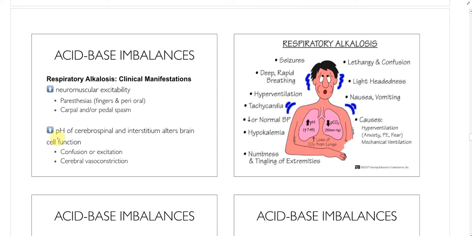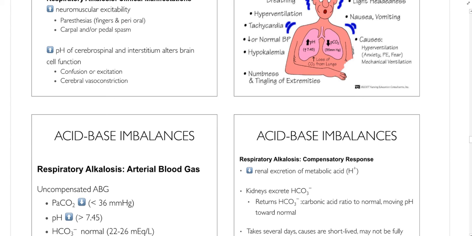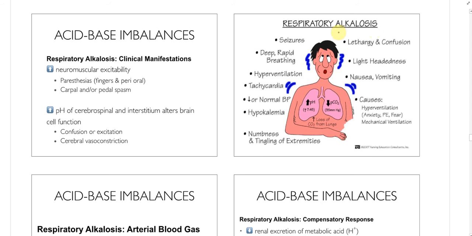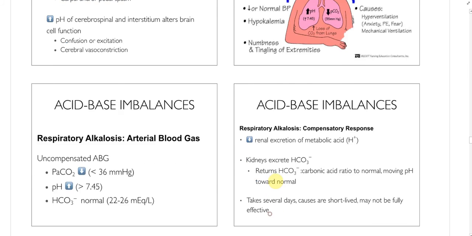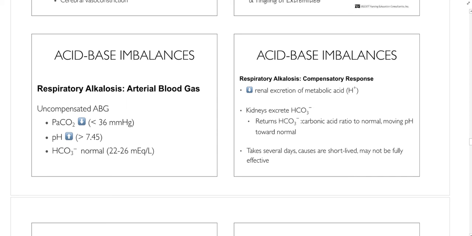And of course, we're going to increase the pH of CSF, causing confusion and some cerebral vasoconstriction, which is why we start to feel a little dizzy as well. And with alkalosis, remember, we're shuttling potassium into the cells, causing hypokalemia. With that, we're going to see things like flat or absent T waves, and potentially some dysrhythmias.